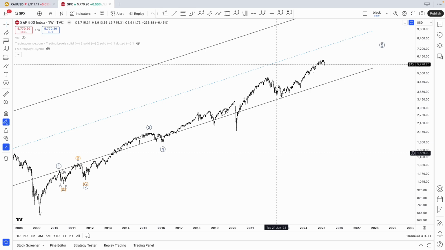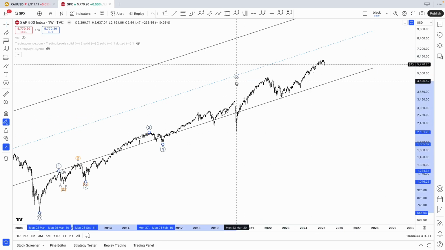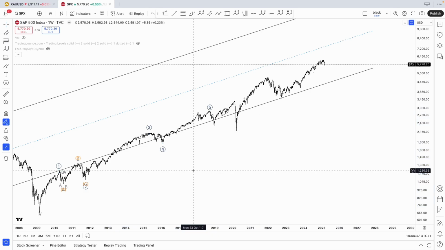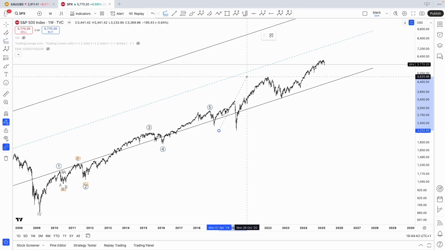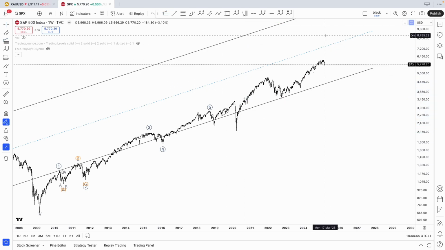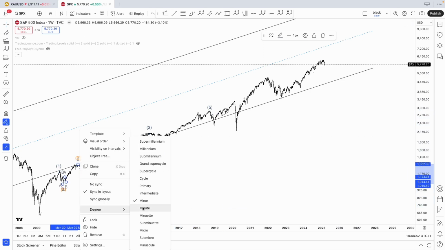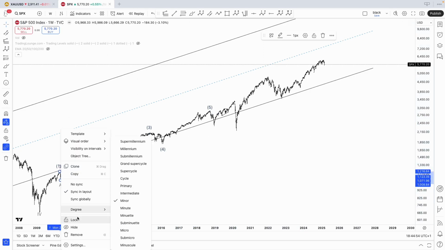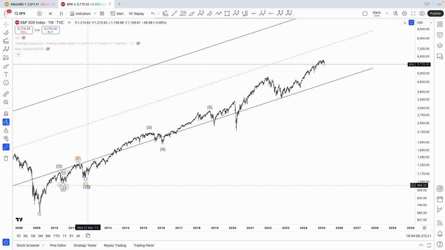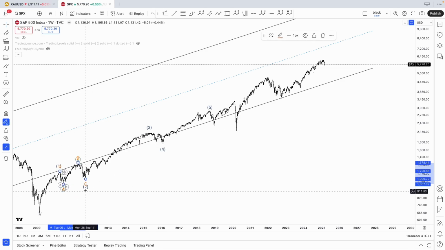Oh, well. Now I need to move everything 1 degree lower. That always annoys me. Wait a second though. Okay, perfect. So let's move everything 1 degree lower, and let's try not to swear while I do it. Sorry, people, for wasting your time.